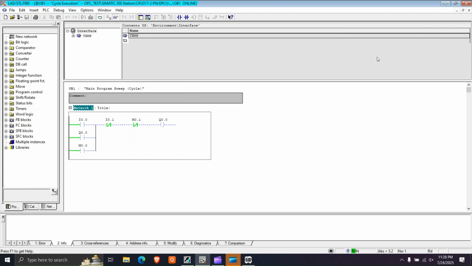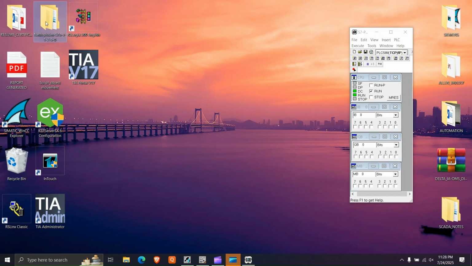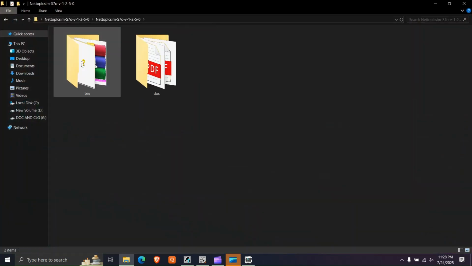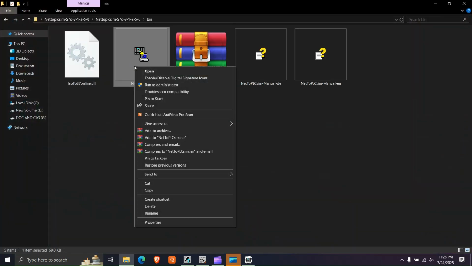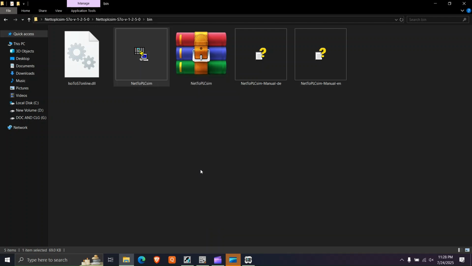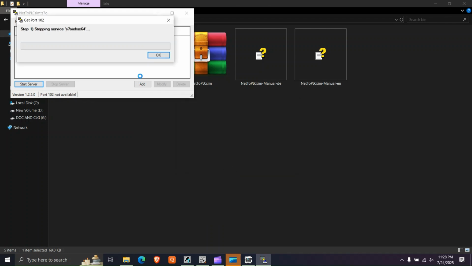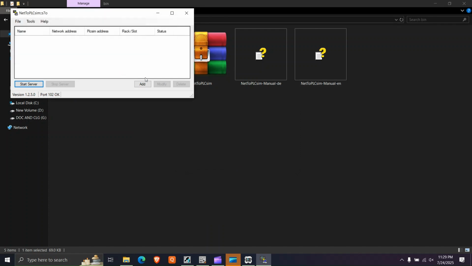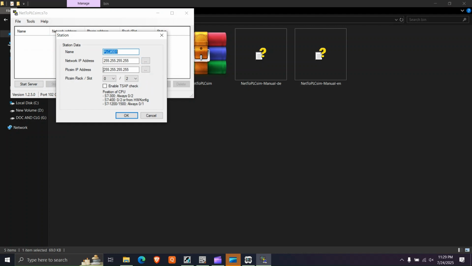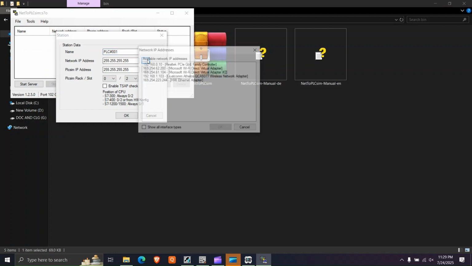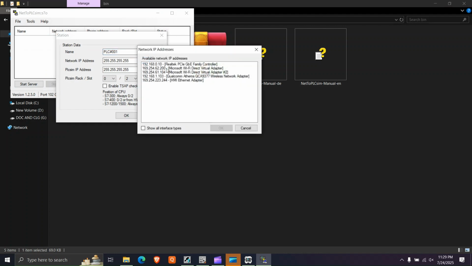Now we'll use NetToPLCSim. Please remember to run it as an administrator. We'll click yes. Okay, we'll add then network IP address. We'll add virtual.